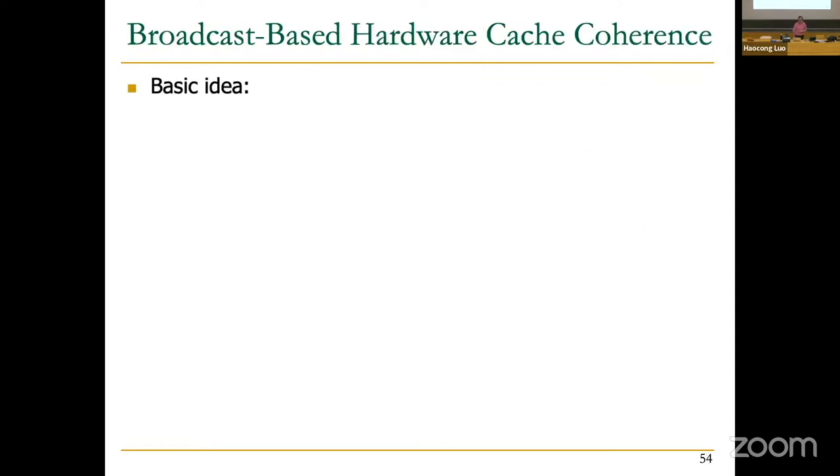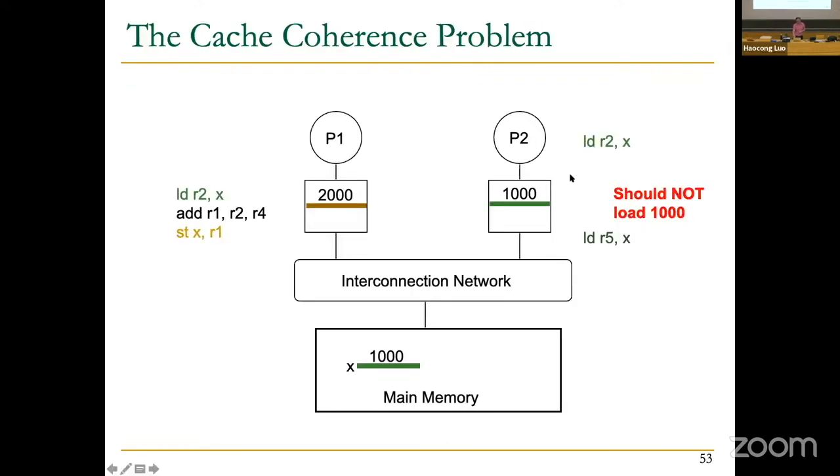So a basic idea is how do you actually ensure that this processor doesn't load the wrong value? Well, the first idea is that whenever this processor does a write, it broadcasts that it's going to do a write to that block, and everybody who has the block in their cache invalidates the block. This is a very basic cache coherence protocol. It's a broadcast-based cache coherence protocol. You should not write to this block until you're sure that everybody has invalidated the block.